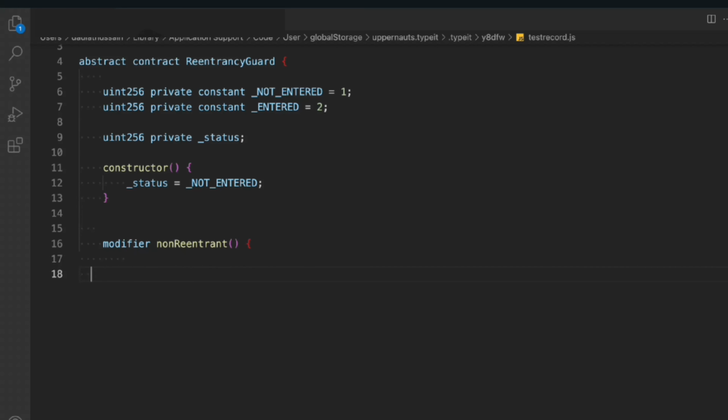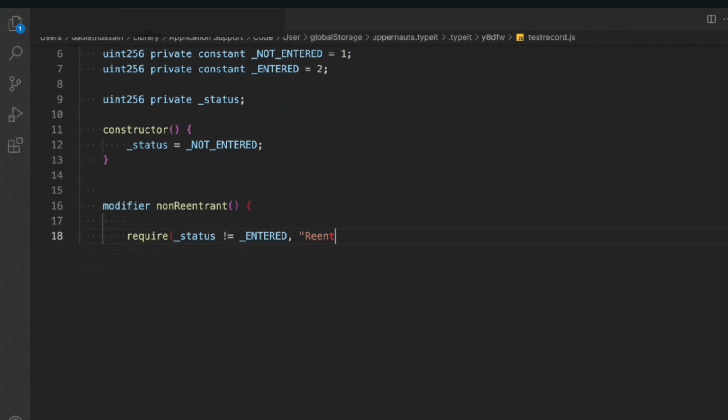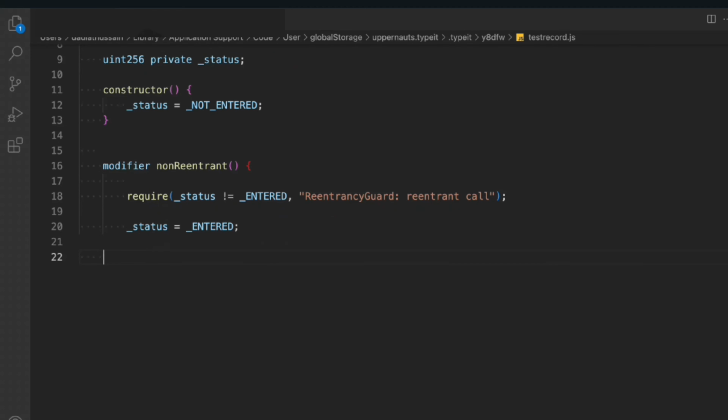Inside that, we have to take the require statement and simply check for the condition, and then throw this particular error message: ReentrancyGuard: reentrant call. It means those who try to call the function twice will get this error message, and we're going to throw it out. Then we'll take this status and we'll say ENTERED. If this statement is fulfilled, then we simply update the status and continue on. Then we'll take the status and set it to NOT_ENTERED, and close this one.